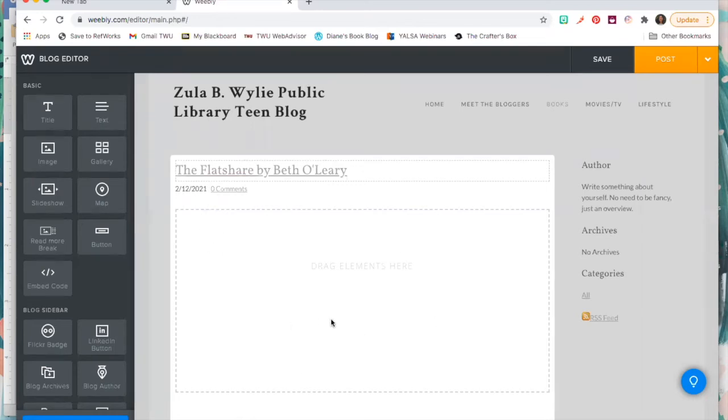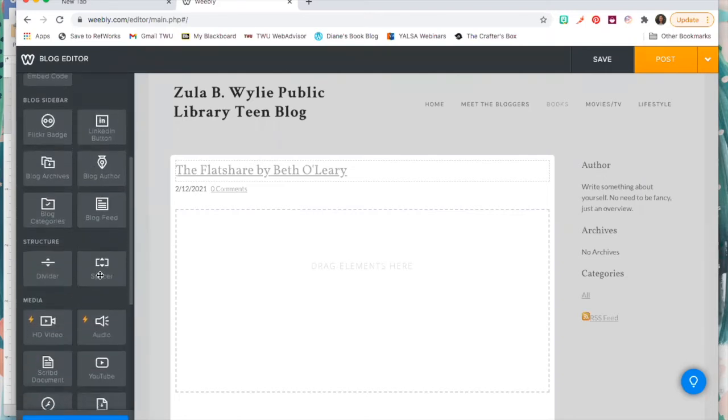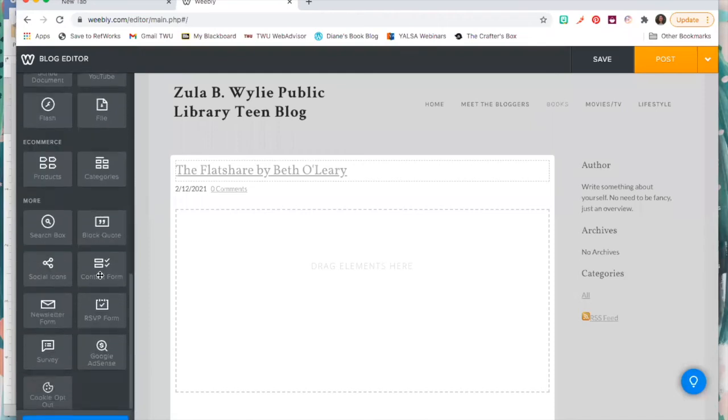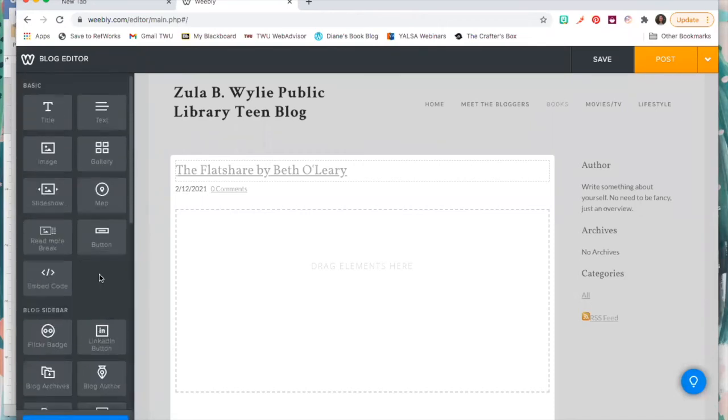This is where you write the review about what you saw. If you have any images or photos that you'd like to add in, this is where you're going to add those pieces. So you can see over here on the left, we have this editor option that has some different features that you can add into your post to help make it interesting for readers.